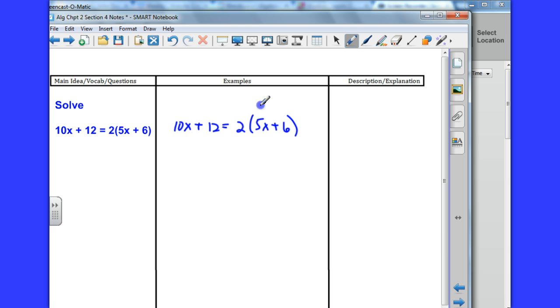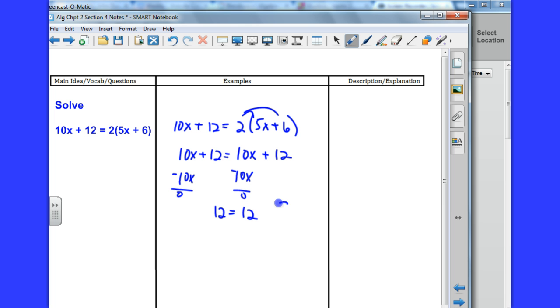All right, what we have to do is simplify first. Now, you'll notice the left-hand side is okay. There's nothing we can do there. But on the right-hand side, I need to get rid of those parentheses. And watch what happens here. So let's recopy the left. Distribute the 2, and look what happens. Now, you may be noticing something strange here, but let's pretend you don't. Let's go ahead and move the variables to one side. I'm going to subtract 10x off the left-hand side. And look what happens. 0 and 0. You're left with this, 12 equals 12.